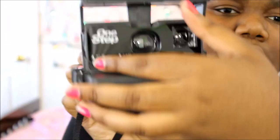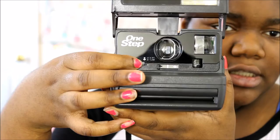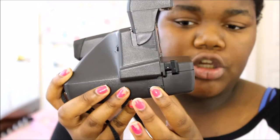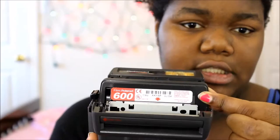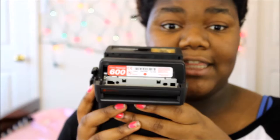When you move the lens cover it works like a zoom — move it back and it goes away. To insert the Impossible Project film, push this forward and it will pop right out. If you don't know what film type you use, it says '600 film' right here. I have an empty cartridge — always keep one on hand if you're buying a used Polaroid, because it lets you test whether the camera works. A lot of people sell broken Polaroids.